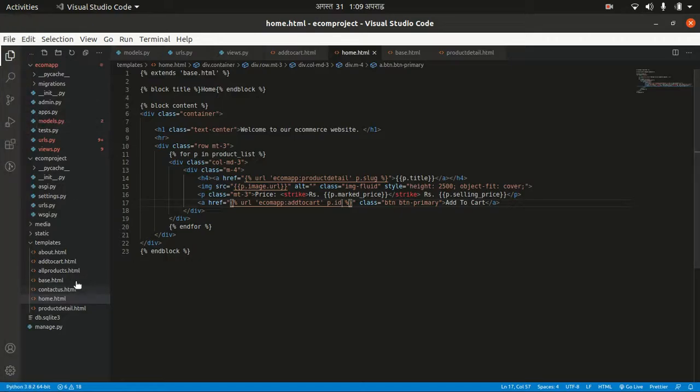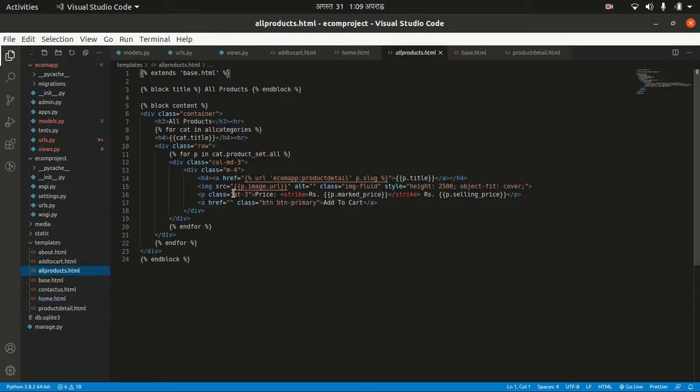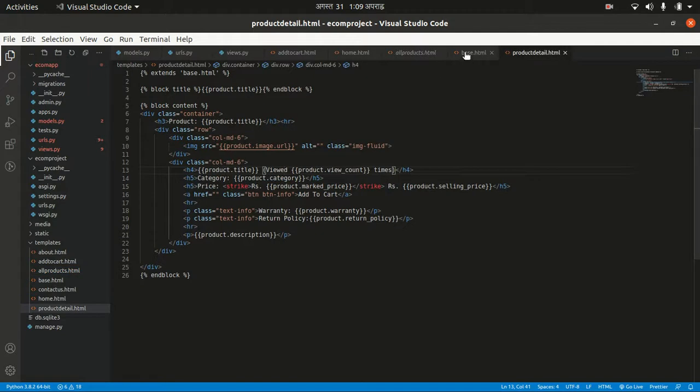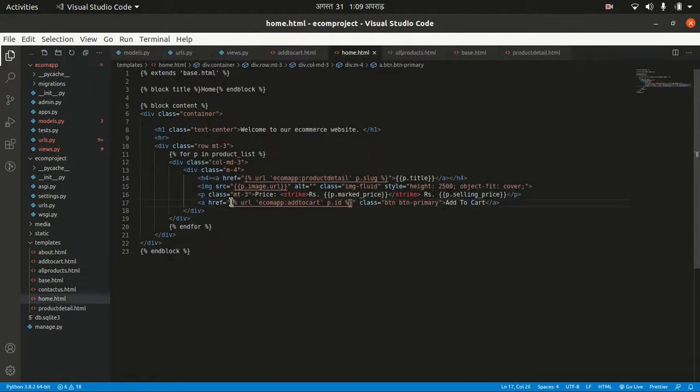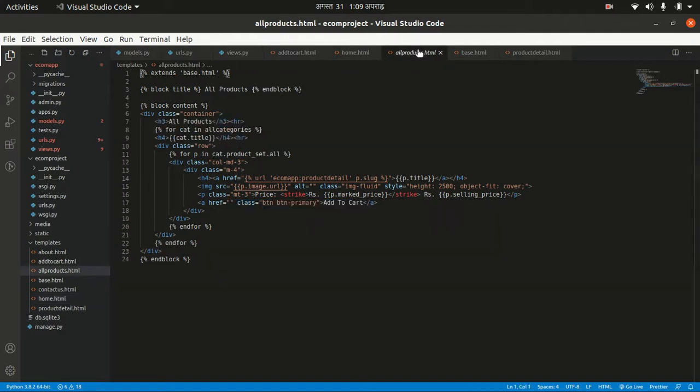If you do this, and I think in the category page there is also add to cart, so you need to go to the category page. What is the name of the category? I think this is the place where we need to add this link. Okay, go to all products, paste it here and save.